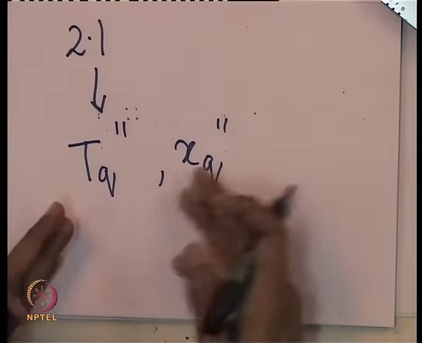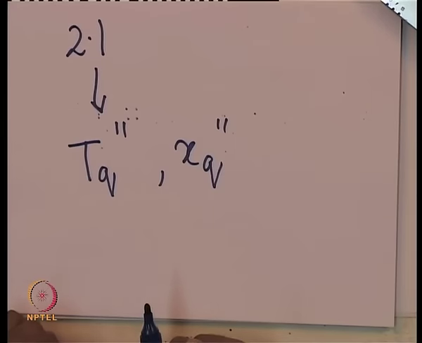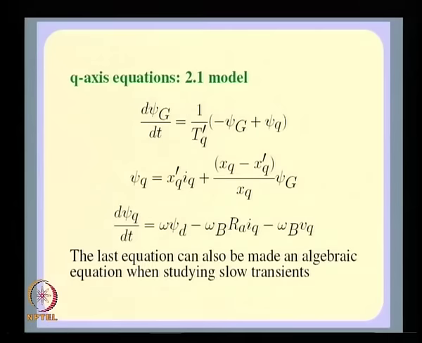Okay. So, it does not figure in the equations any longer. If you look at the slides again, the last equation, of course, is still the differential equation in the flux psi q. Remember that you can make an approximation that you can replace d psi q by dt equal to 0 and get back to the approximation which we mentioned right at the beginning of this lecture. That would be okay if you are studying slow transients. So, the last equation also could be simplified in case you are talking about slow transients.